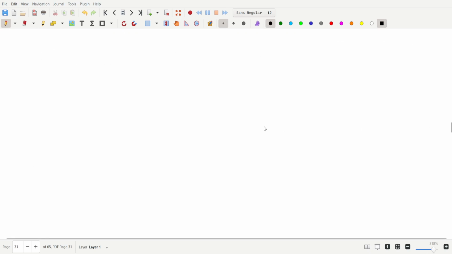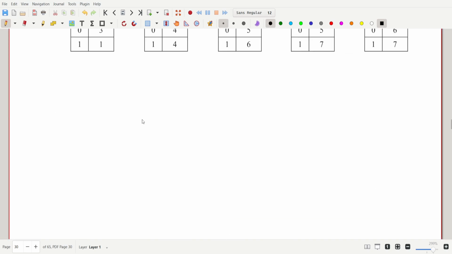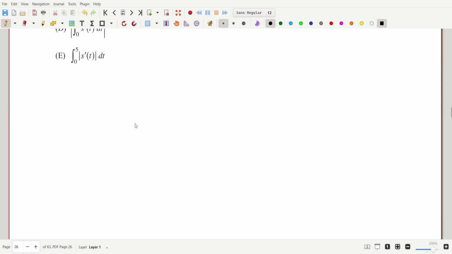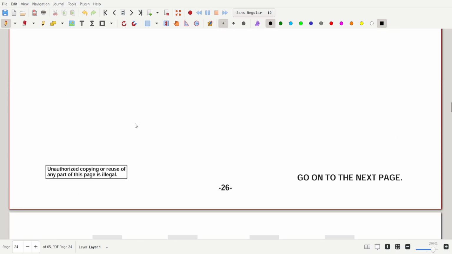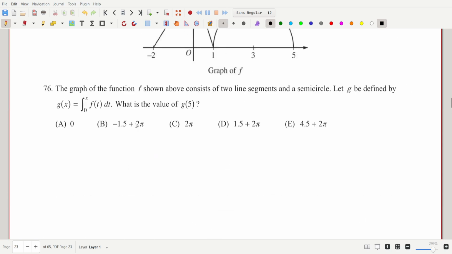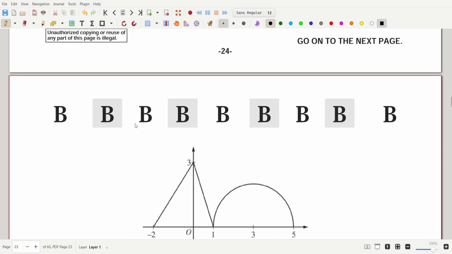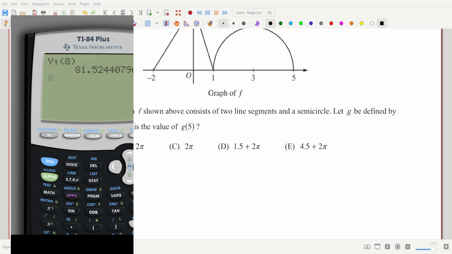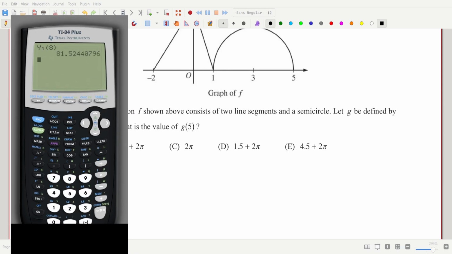If I were more careful, I would know that and go back through and check my sign errors. But let's go on to the non-calculator section. Sorry, to the calculator section. Where does it start? All right, I gotta pull out my calculator for this one. Yeah, I'm gonna make sure this is visible. Is this the right one? Yeah, there we go. Cool.